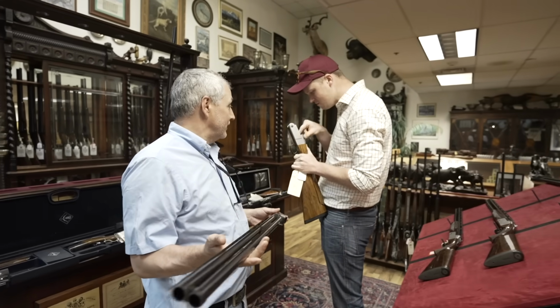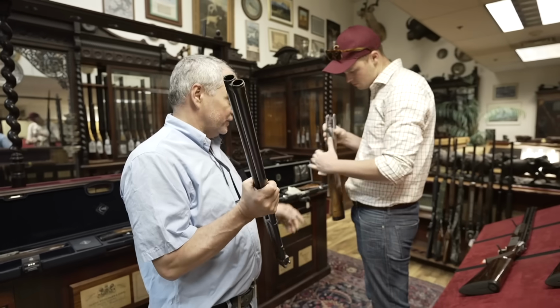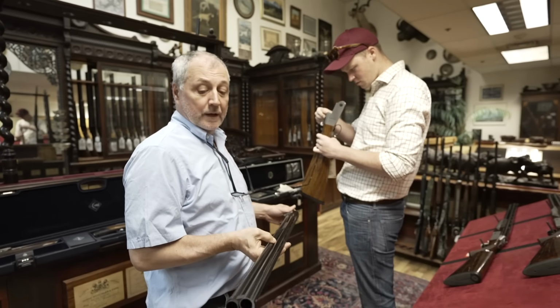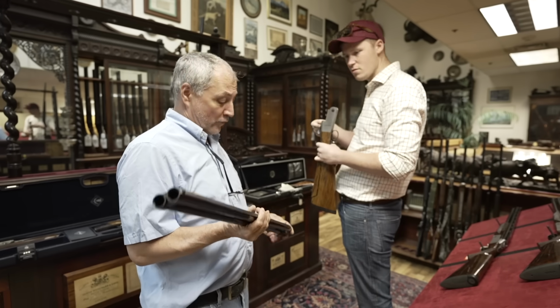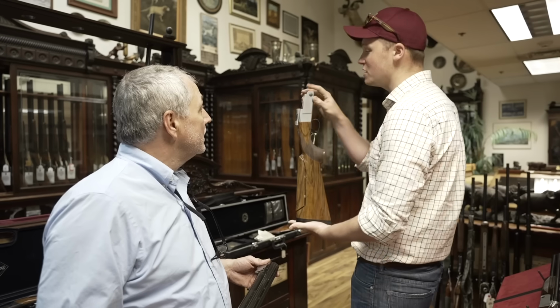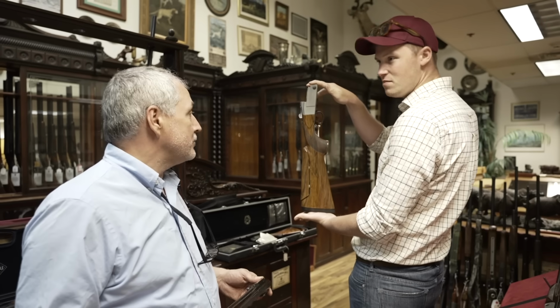We design all the stuff internally, besides the people that we have shooting guns, and we have a lot of shooters here that do a lot of sporting clays, trap, and skeet and so forth. And we also have engineers here, so a mix. It kind of overlaps one another. So we've got a lot of creative people here, and a lot of people that enjoy the sport. How long does it take from start to finish to come up with and build one of these, from an idea to this? From the inception, it probably takes a year.